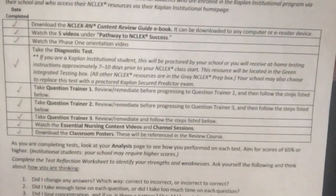Before the class, we had a little list of things to do. It was more like: download this ebook, watch these 5 videos, take the diagnostic test — which I took — and then there were Trainers 1, 2, and 3, which were all 75 questions. It was supposed to help see where we are, and then the class kind of reviewed those tests with us.